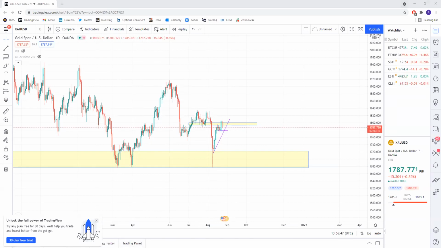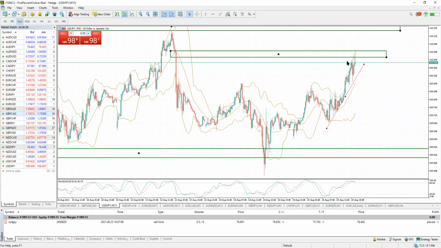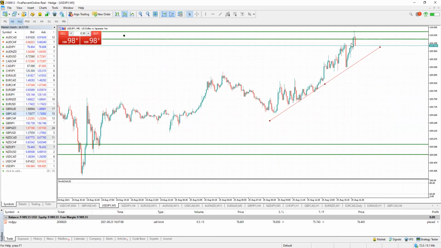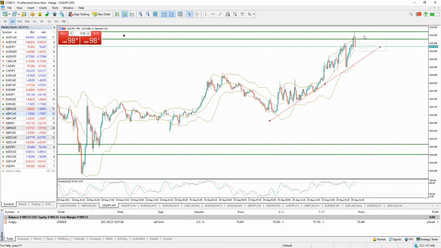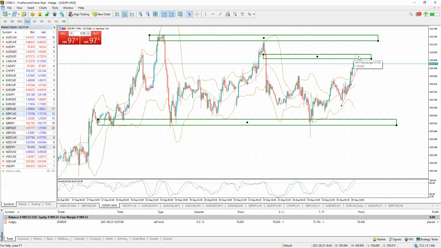Okay, I think it was a very interesting session today. We took intraday trades and we managed our trades, so very fine. And you see here, just to talk, it actually made a reaction on the supply level. I go to the M30, I see this supply. The market is starting to react on this supply. I already exited this trade, so I'm very happy about how I managed my trade here.